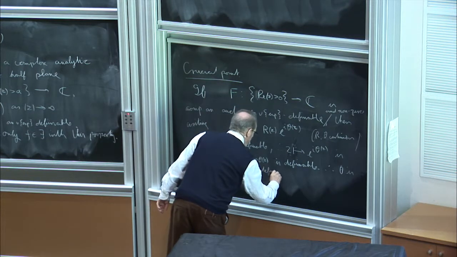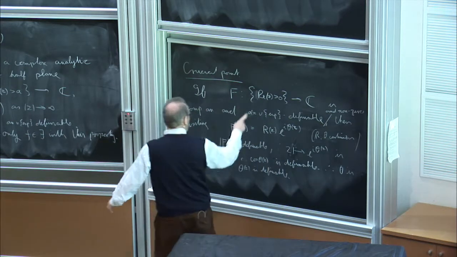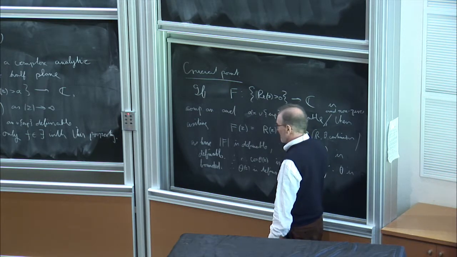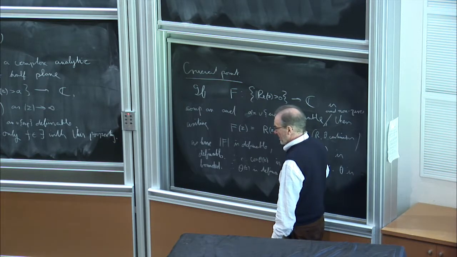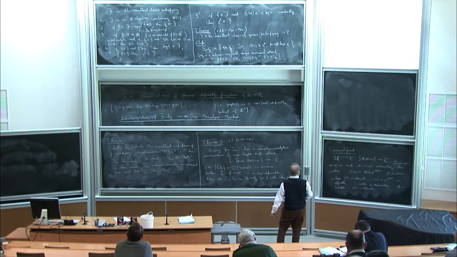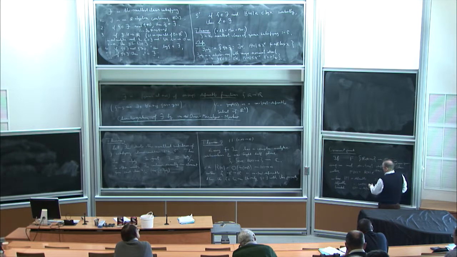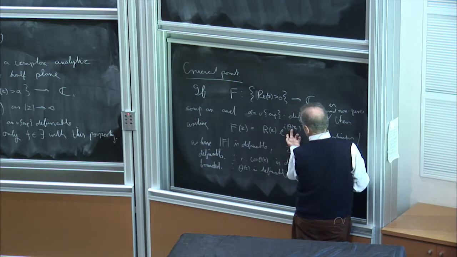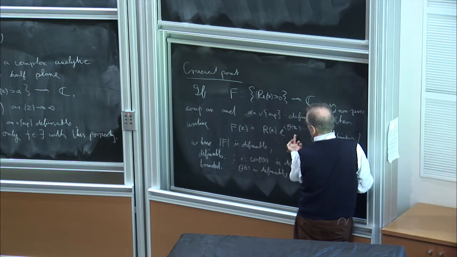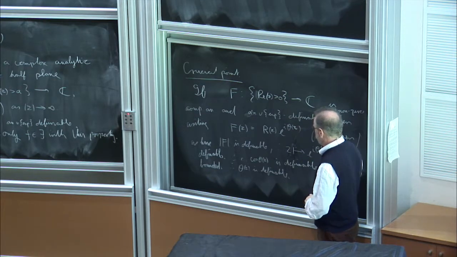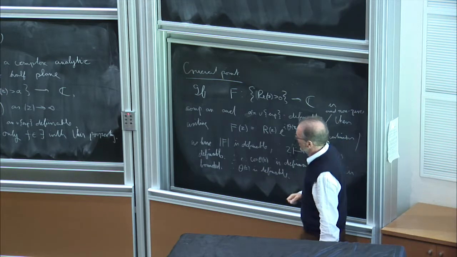So the one crucial step in the proof of this is to prove that if you have any definable function from a half plane, then its argument is bounded. And the argument is definable here. So that means you can take its log. That's crucial in step, which is it, 4. Mod f is definable, so log r is definable, but you need i theta, or you need theta to be definable to be able to take the full complex log. And because theta is bounded, log theta will be definable. So that's a crucial step here.